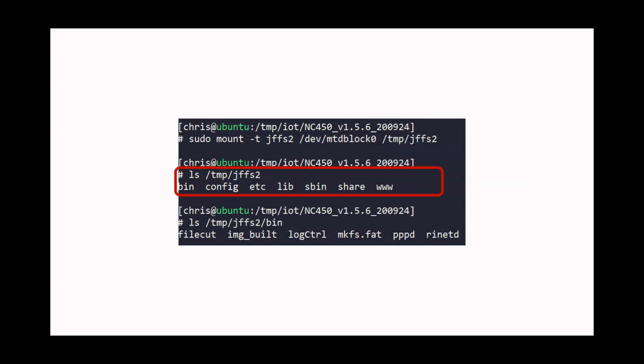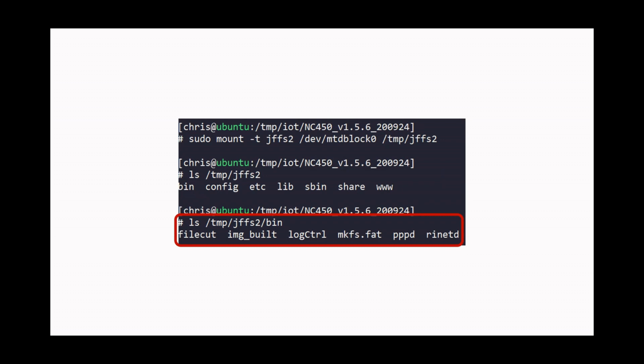It's going to be stripped down a lot because, remember, this is an IoT device. It's not going to be massive. It's only going to have what's absolutely required in there. But we can have a look in the bin directory, and we can see there are quite an interesting number of binaries. Now, what we're going to do is put our binary in here, and then call it from within the same firmware.